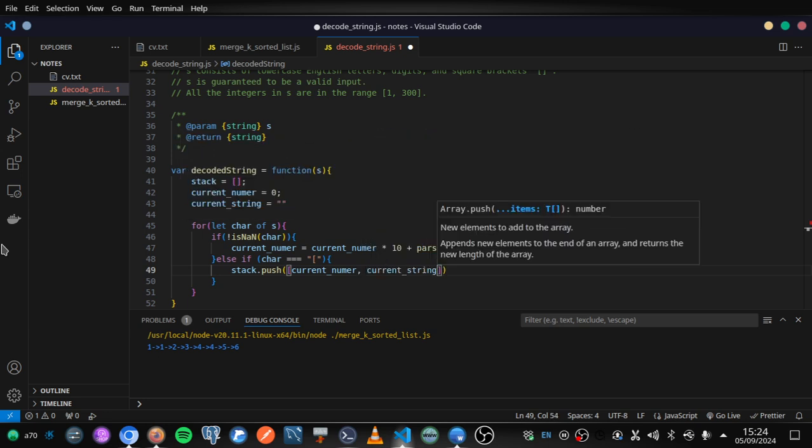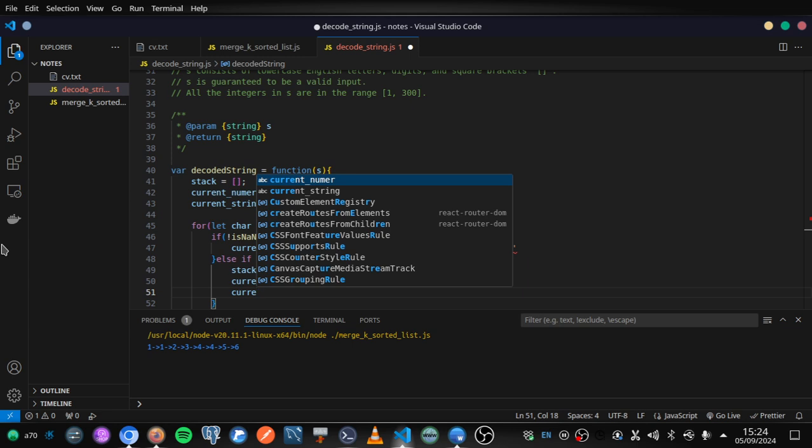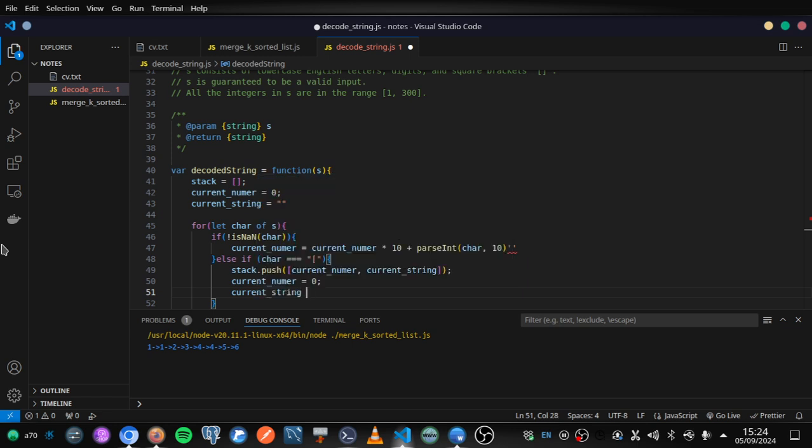Then current number is reset to 0, whereas the current string is reset to an empty string.